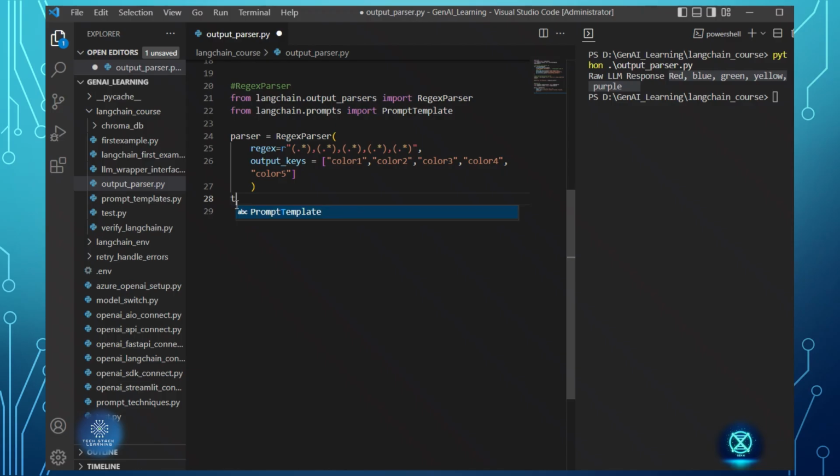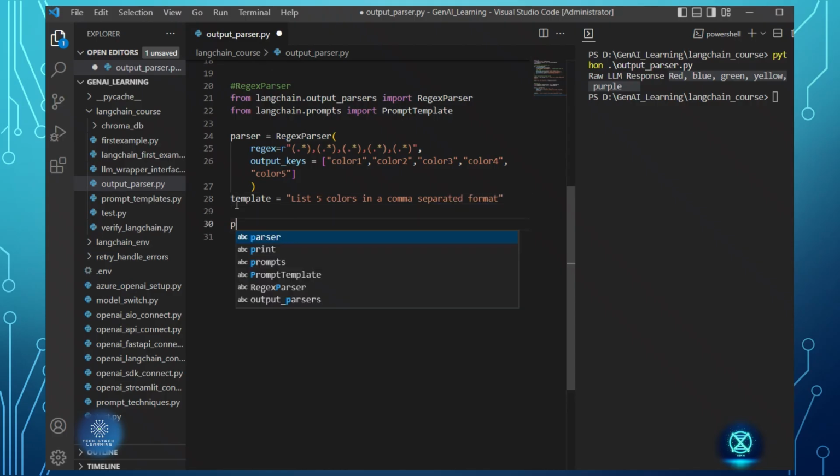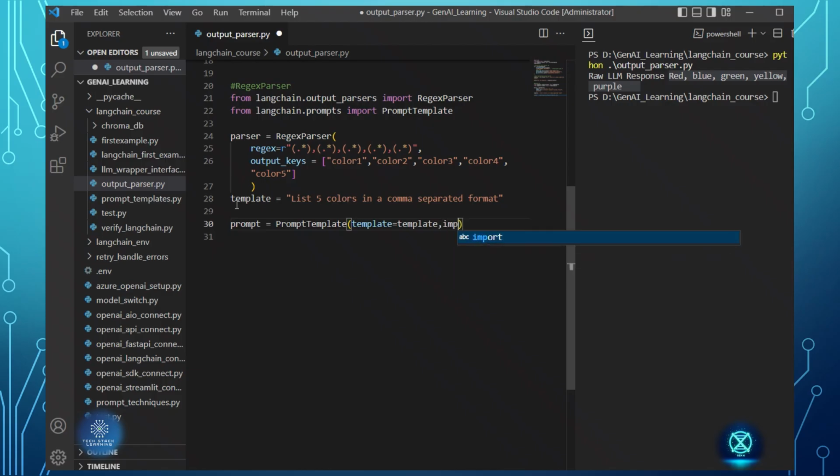Now what I'll do here is create a template, a prompt template. I'll say list 5 colors in a comma separated format. Then prompt equal to PromptTemplate of template equal to template. Then I'll give input.